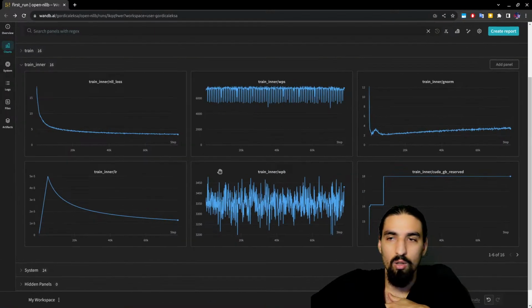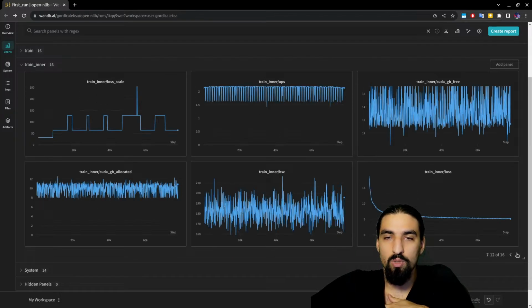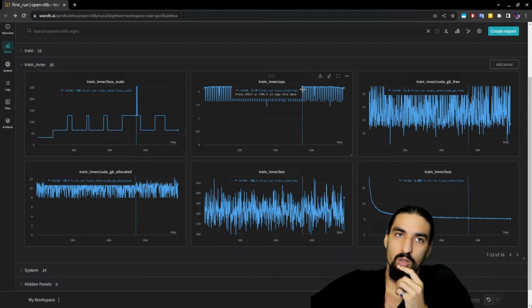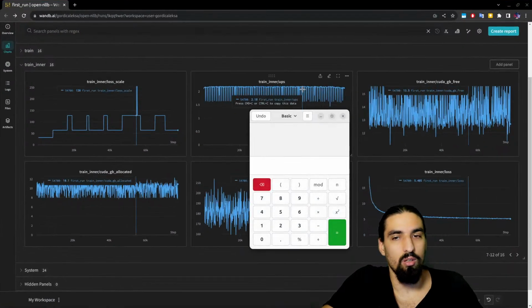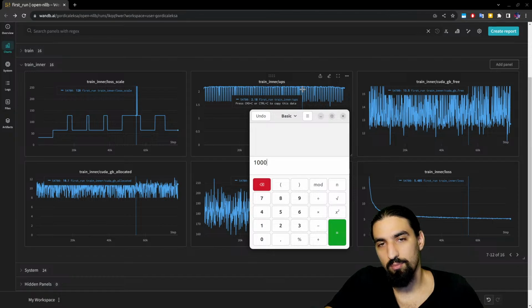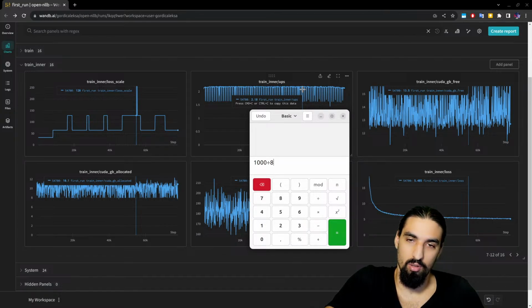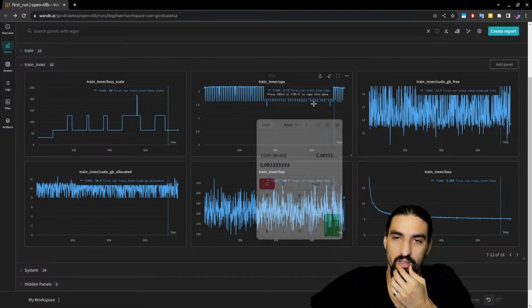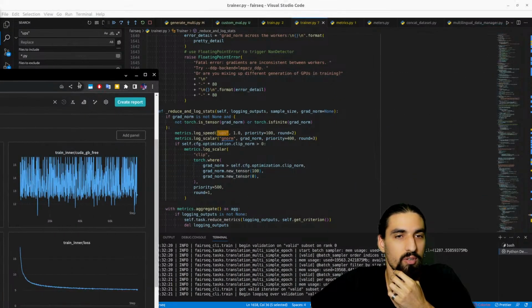So let's see. What's the UPS for us? How many updates do we have per second? We have 2.17 updates per second. Does that make sense? I think it does, because we need 8 minutes for 1,000 updates. Let's see whether that counts up. For 1,000 updates, we need 8 minutes times 60. So 8 minutes is this many seconds. So roughly 2 updates per second, and here it says exactly 2.16. Yeah, that's it. Okay, so everything now slowly makes sense.